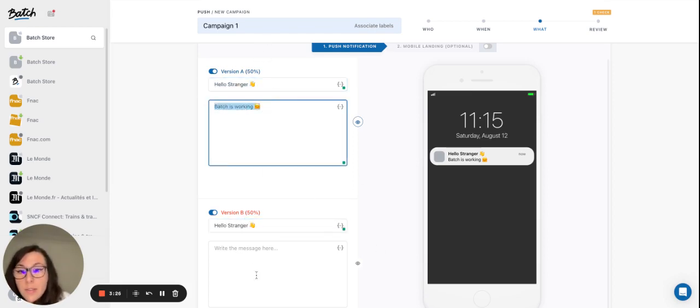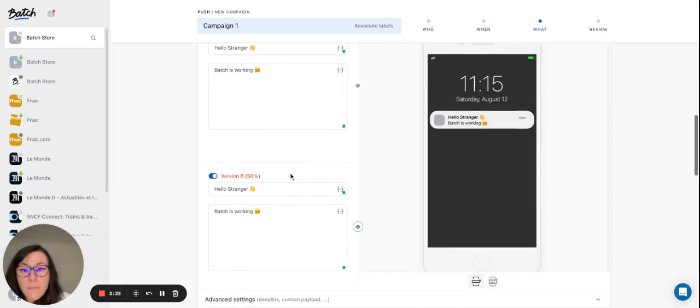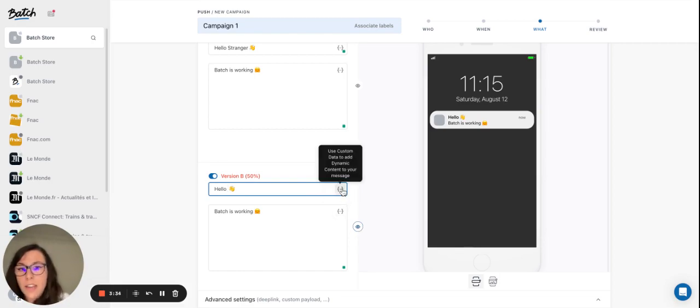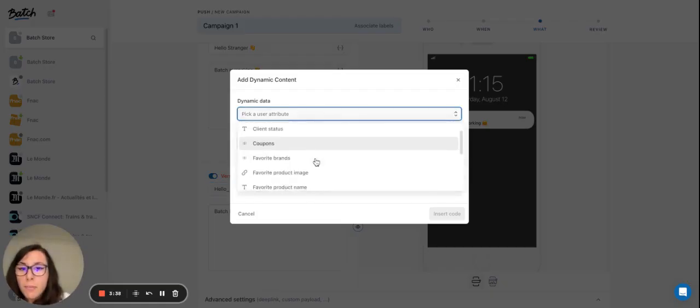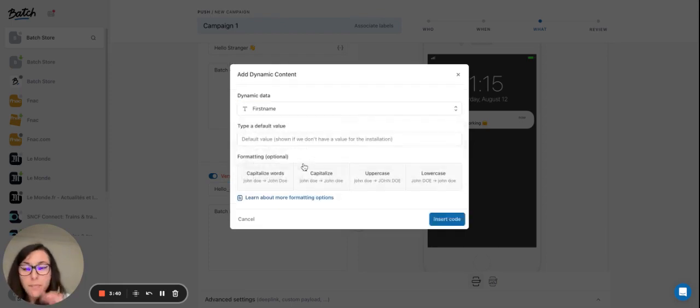Let's try to add dynamic content. So here I chose the second version. I'm going to erase the word stranger and I'm going to click on the brackets to create dynamic content. I'm going to pick the data first name. Really important to add a default value. I'm going to put dear client, and you can also choose formatting options.